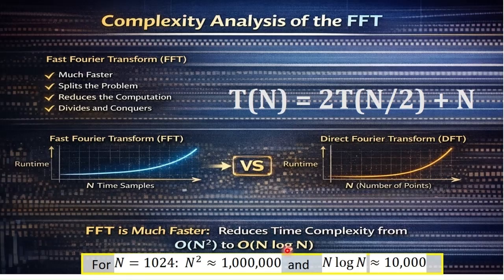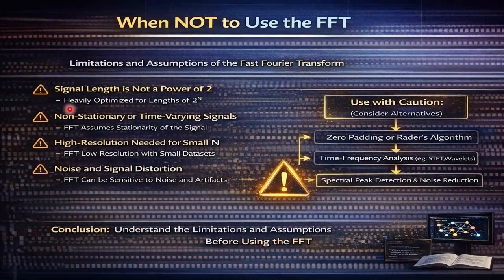This means the running time grows almost linearly with the data size, just with a logarithmic factor. To put that into perspective, if we stayed with the direct DFT, our complexity would be O(n squared). Why? Because we have n outputs, and for every single one, we have to sum over n terms. As n grows into the thousands or millions, the gap between n squared and n log n becomes dramatic. It's the difference between a simulation taking a few seconds versus several days.